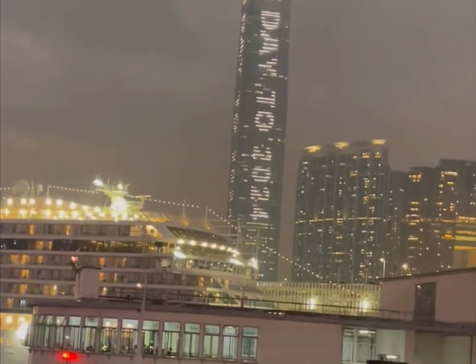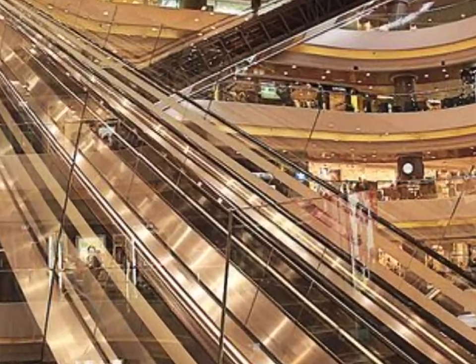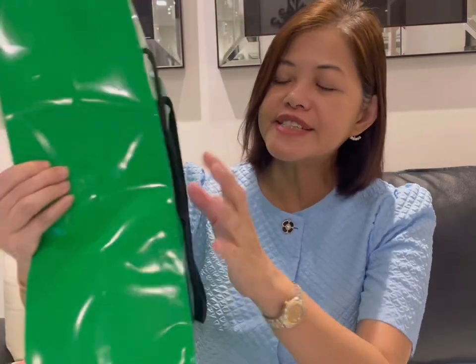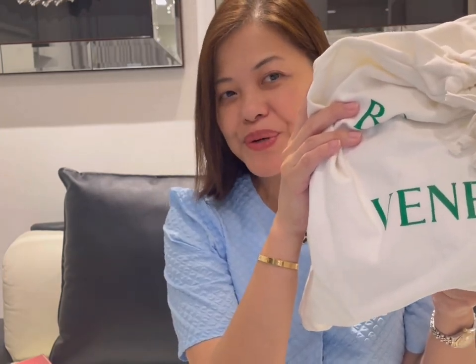On my last day in Hong Kong, I decided to check out the boutiques nearer to my hotel in the Causeway Bay area. I'm very excited to have scored a bag! As I was traveling, they didn't put it in the box anymore, so this is technically an unwrapping versus an unboxing. I haven't really tried on the bag since coming back from my trip, so this is my first time seeing it together with you.